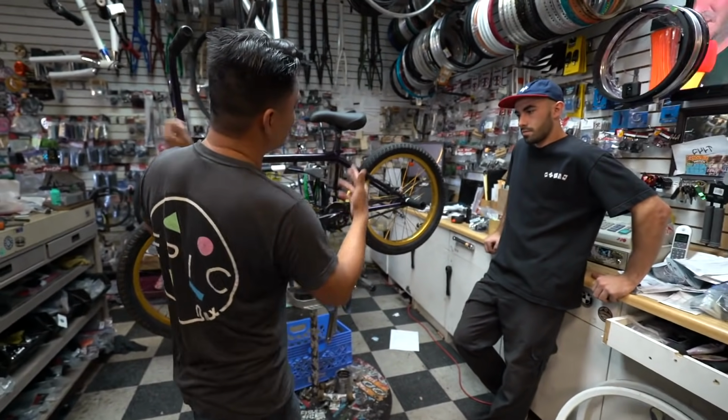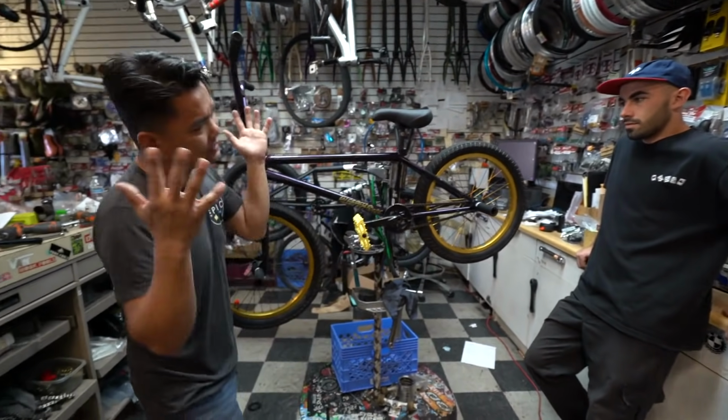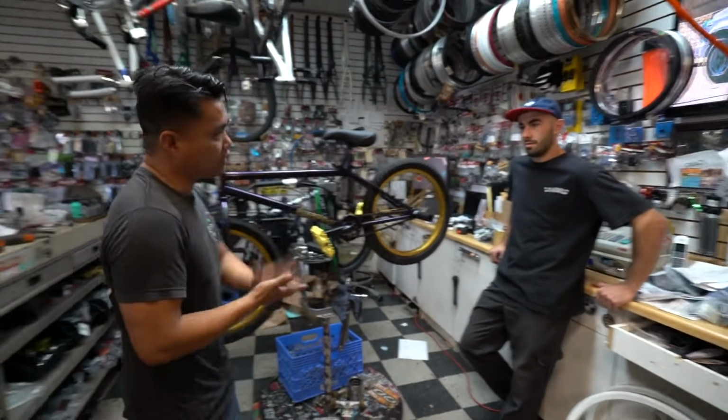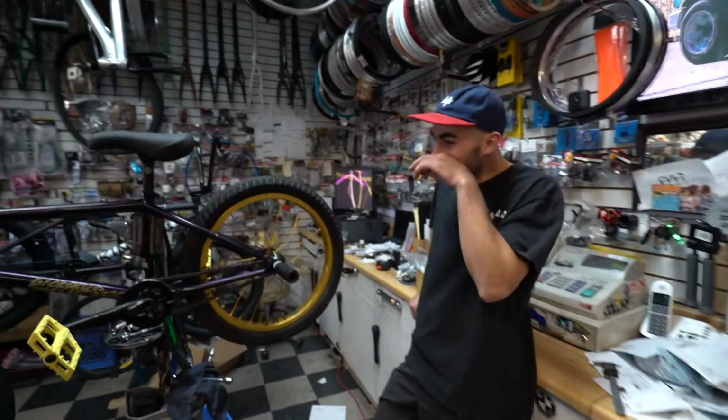Okay, but then the seat tube angle, not really, right? Yeah, I mean, you've got a seat tube angle here. It doesn't play a factor. All you know is there's a good frame, go buy one.